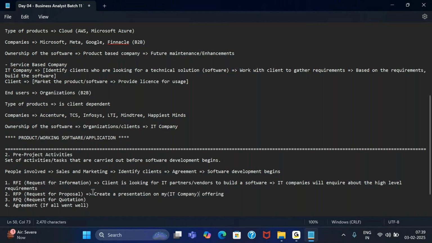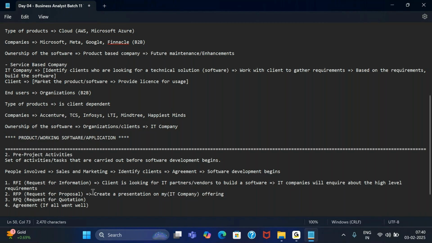So let's say HDFC Bank is a big name, and Infosys is coming there, Accenture is coming there, TCS is coming there. Once they have understood what HDFC Bank wants, what kind of software, and the high level features of the software, all these IT companies will create a presentation on how they can help HDFC Bank build the software.